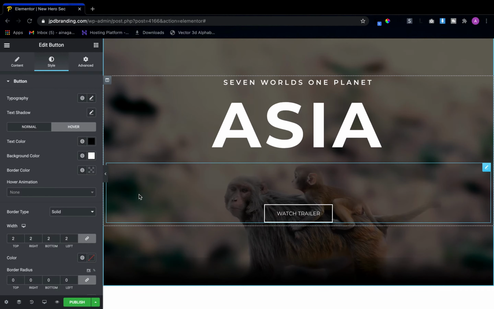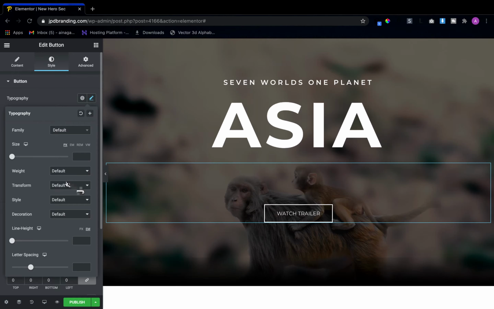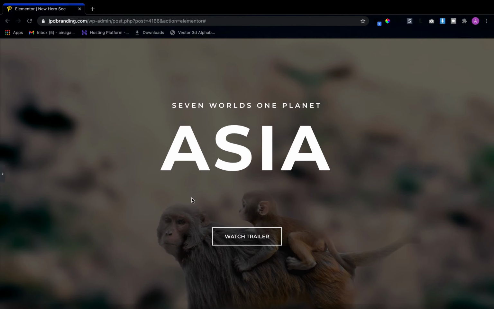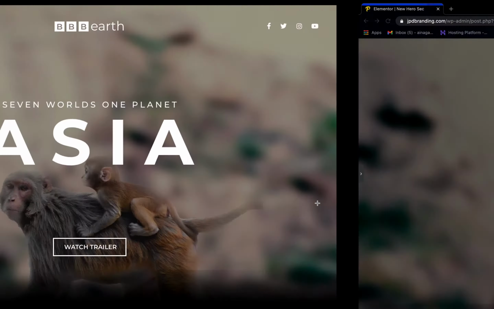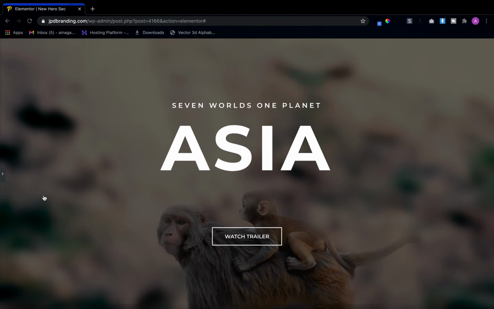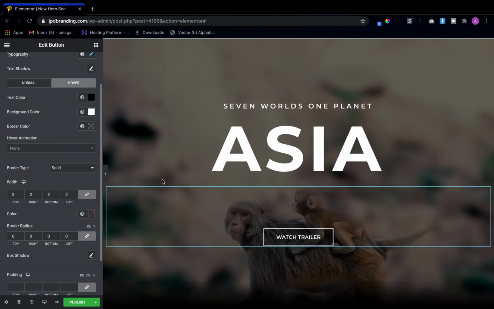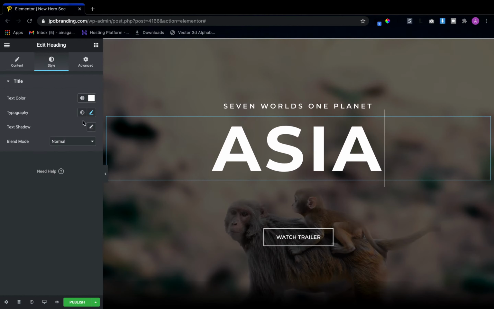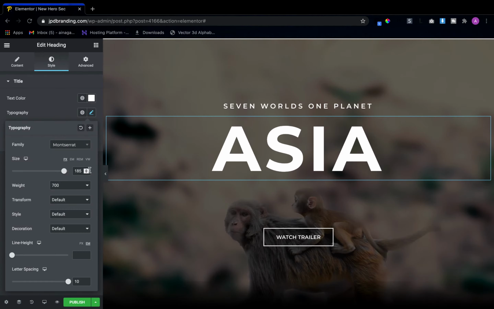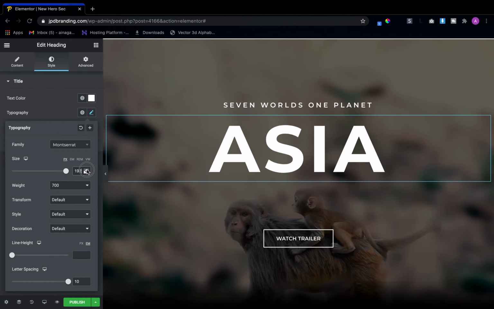okay, let's see typography. Let's increase the weight of this a bit. Let's make it 500. Okay, let's do 600. 600 is fine. So if you check what we have now, this is exactly how it looks, before, after, or should I say the UI and then the original version of it. Not bad, right? Okay, what do you say we increase this a bit? Let's go to the type. Let's make it even bigger, 200 should be fine.